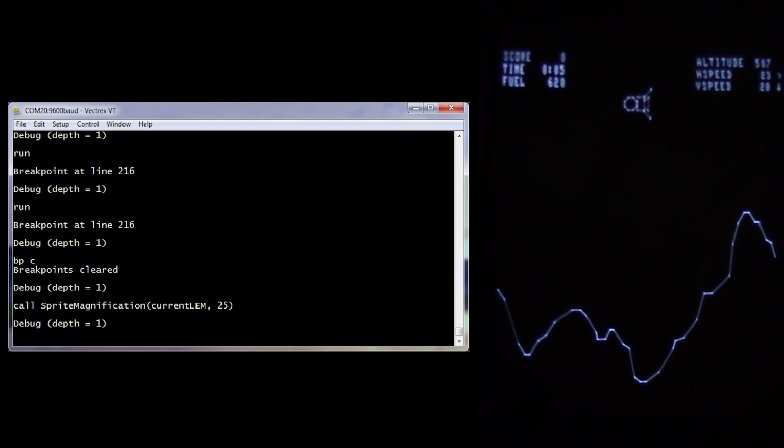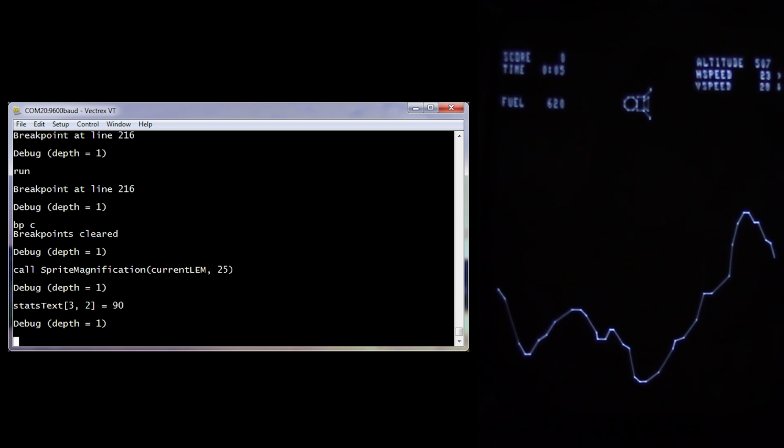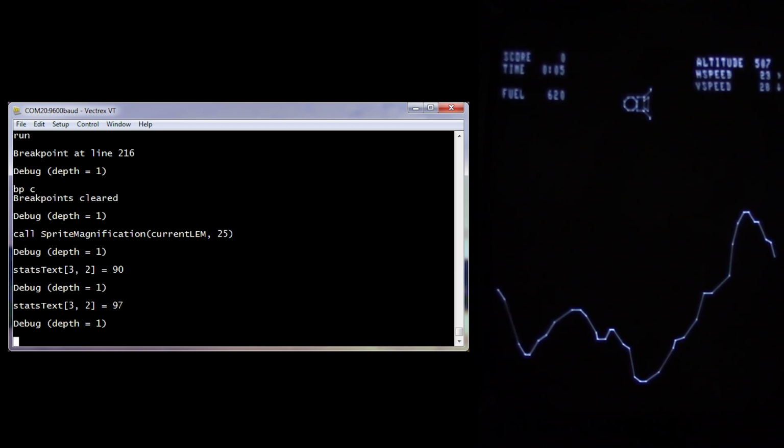Or let's say I didn't like where the text was on the screen. I could experiment with changing its position. All these changes appear immediately on the Vectrex screen. This makes writing and debugging Vectrex games far easier than it's ever been before.